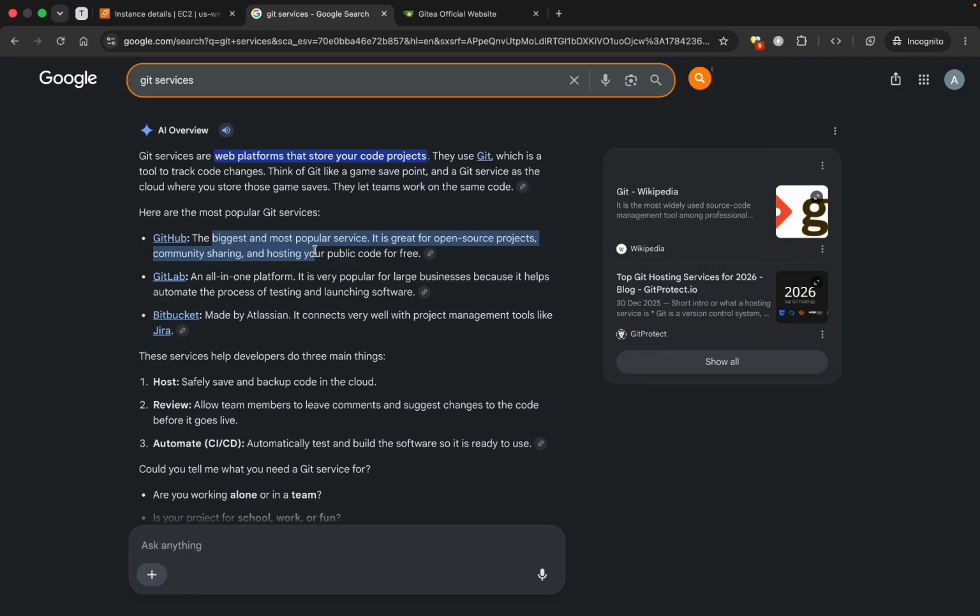So now I was wondering about a question like, what if I want to keep the version controlling of my code base, but at the same time, I don't want to rely on any third party services like GitHub, GitLab, or Bitbucket, or any other Git services out there.